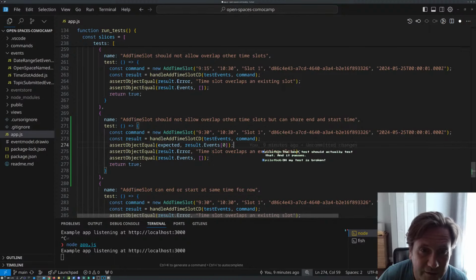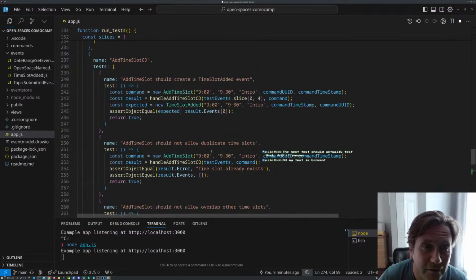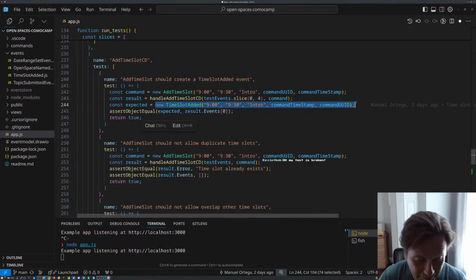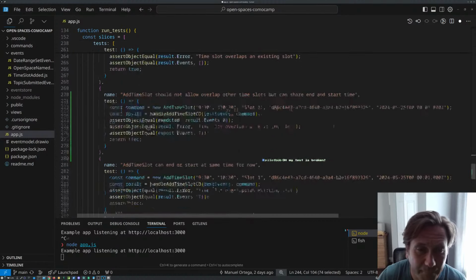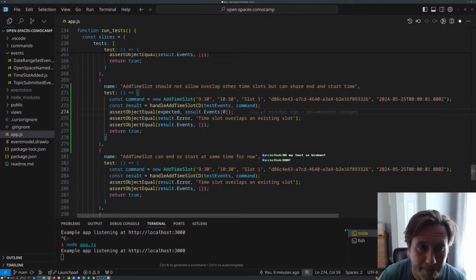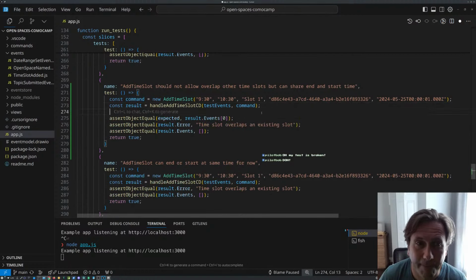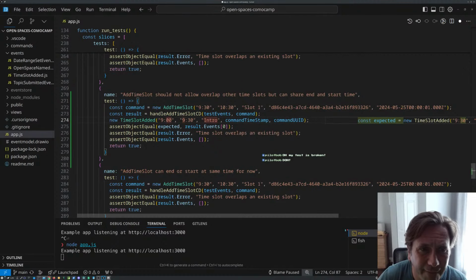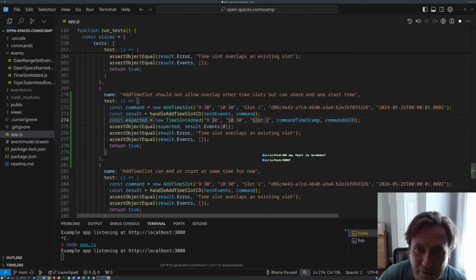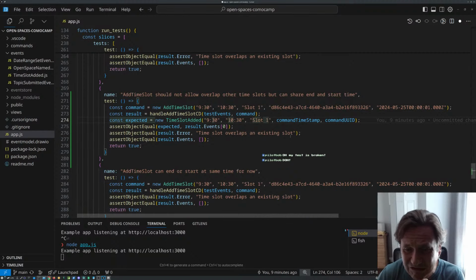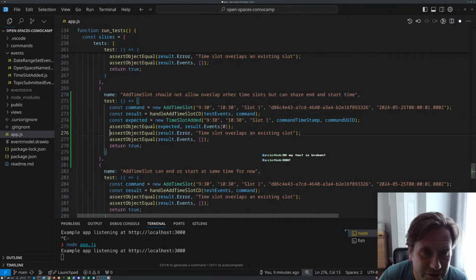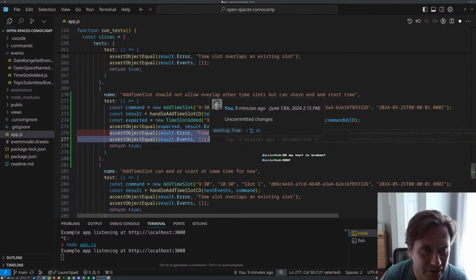So the expected, that would be something like that. And that's gonna be tab. It should be 9:30, 10:30, slot 1, right? Okay, good. So it's doing that. And so it's not gonna do any of those things.